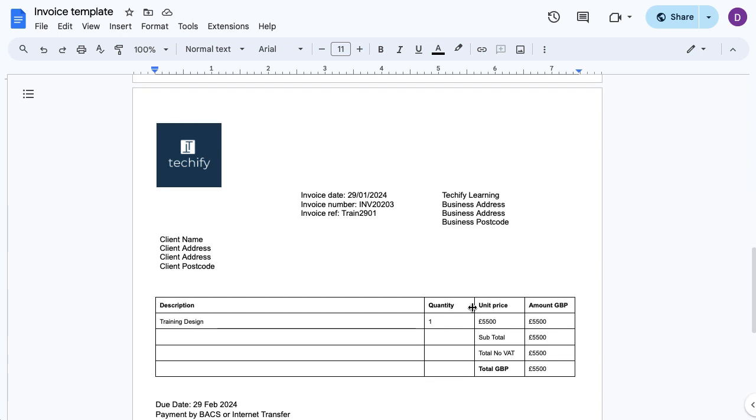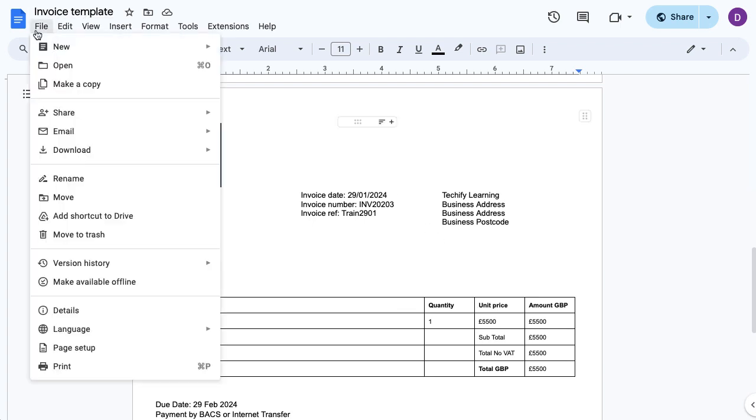Obviously, if I wanted to make them bigger, I could do exactly the same and just increase the size from 1 inch to whatever I wanted to put on there. And you don't have to have all of your margins exactly the same. You can have more space at the top and the bottom, or on the left or the right, whichever works best for you. But just remember, you're going to go to File and you're going to go to Page Setup on Google Docs to make those changes.